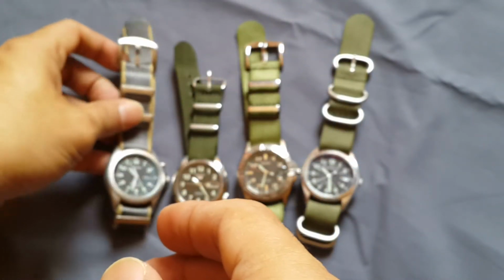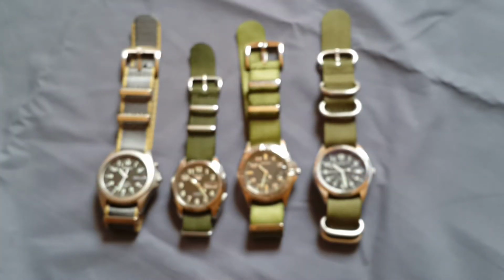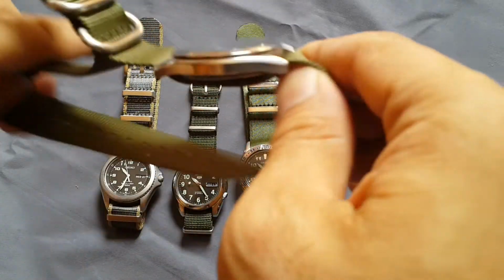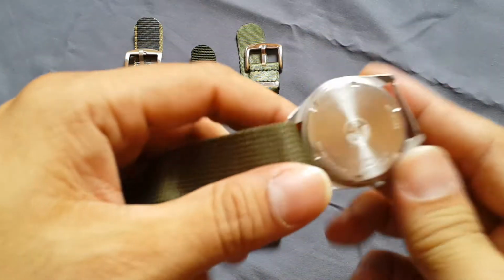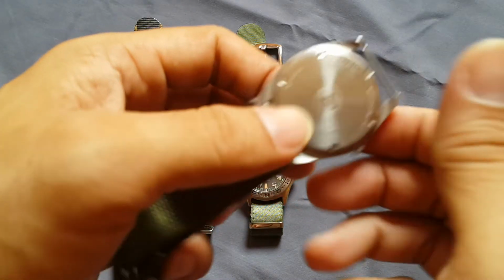There is another kind of mechanical movement that has been developed, like Grand Seiko, that uses very high-tech movement, which will be another story later. Okay, now let's open the back of the movement so you can see. Before I took the video, I already loosened the case back here, so it will be easy for us to see.